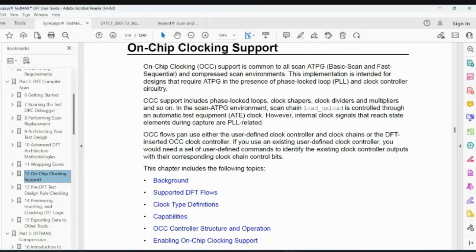We included all this PLL and clock control circuitry into one component called OCC. OCC will include the PLL, clock shapers, dividers, multipliers, all of this. Sometimes we have dividers and multipliers separately, but mostly if you are using OCC from Synopsys, all these are included.